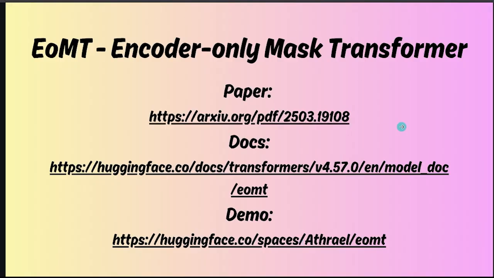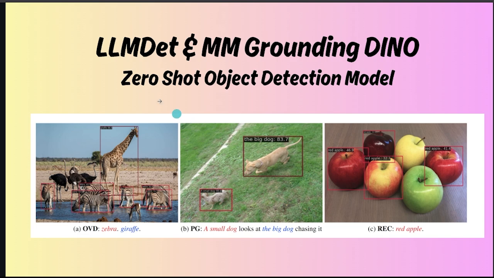Okay, let's go on. Next one, actually two, LLM-DET and MM-grounding Dino. Both are zero-shot object detection models. And MM-grounding Dino is basically an advanced version of the grounding Dino model, and it's open source, the MM one. And LLM-DET is basically an advanced version of MM-grounding Dino. They were just added at the same time to transformers. So first there was MM-grounding Dino and then LLM-DET. And if I remember correctly, LLM-DET even was a spotlight paper at the CVPR this year. Again, I might be wrong, but yeah.